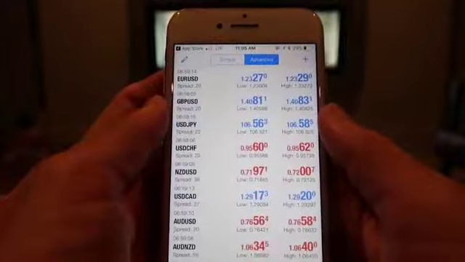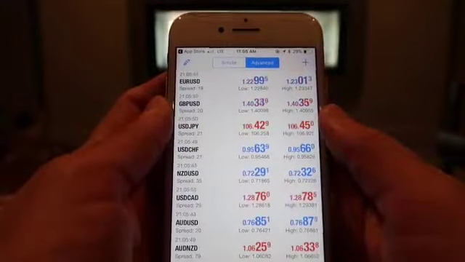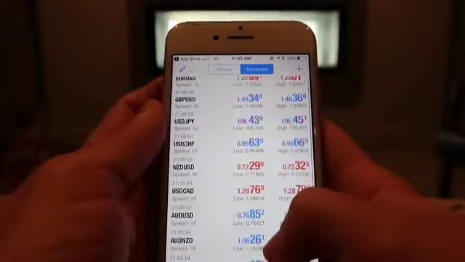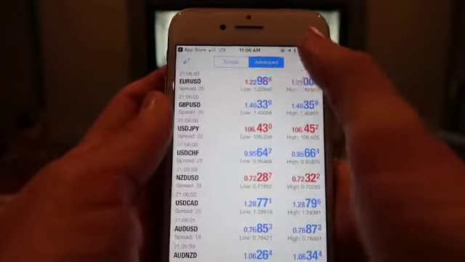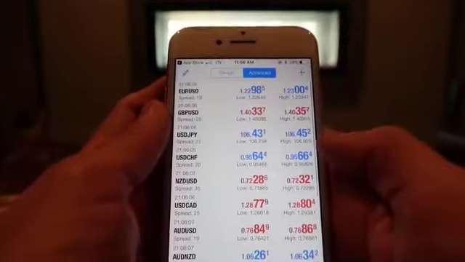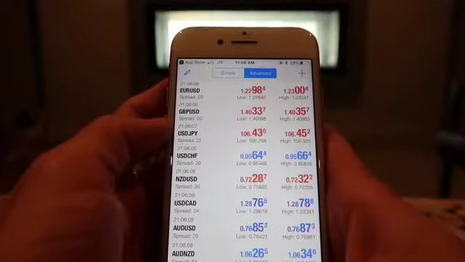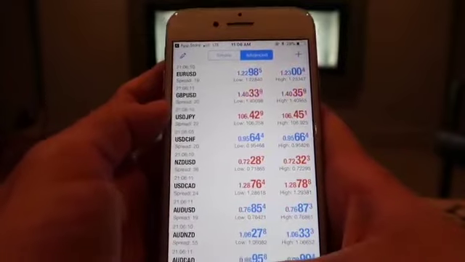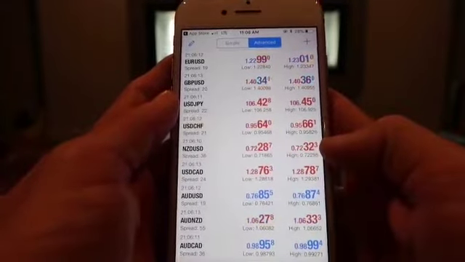So when you guys first open the app, this is what pops up. We have all of our currency pairs. So if you guys are ever trading and there's not a currency pair that you're looking for up here, you can go right here to the plus sign, click on Forex, and you can add it. Some currency pairs might not be there. It's all dependent upon your broker, but that doesn't really matter, guys. Most currency pairs are all going to be on here.